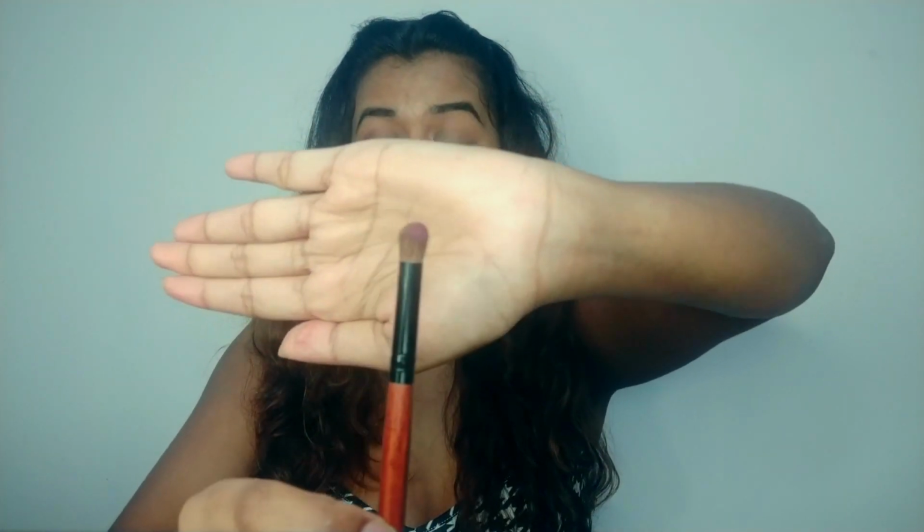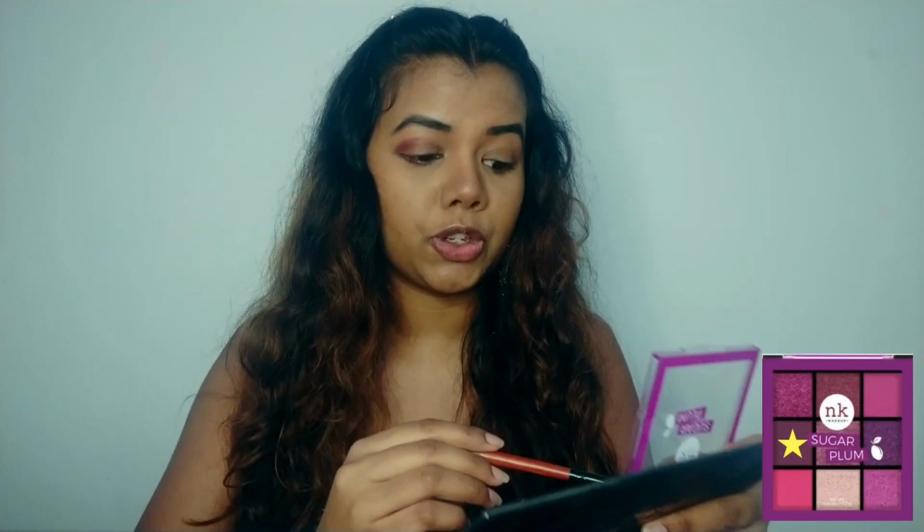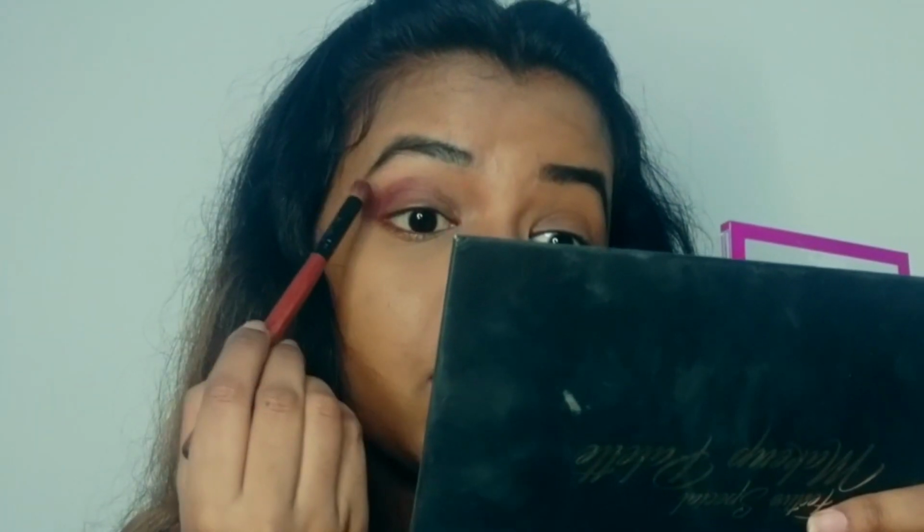To start with, I have taken this round fluffy brush which I'm going to use with the dark lavender color, which is the darkest over here. I'm going to take it on the round brush and slightly dust it because there's a lot of residue left over, and I'm going to apply it on my crease line.